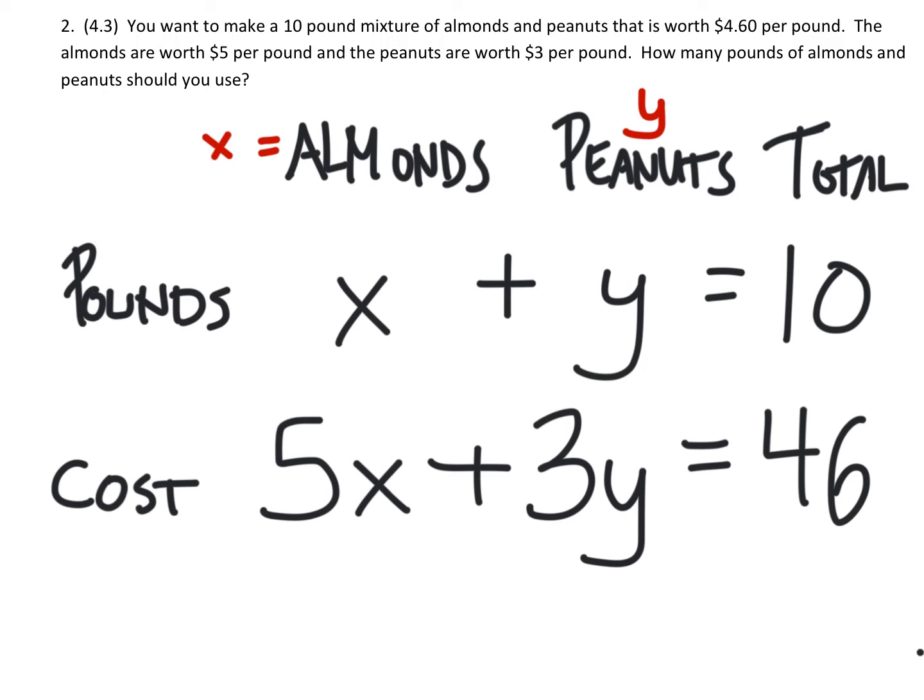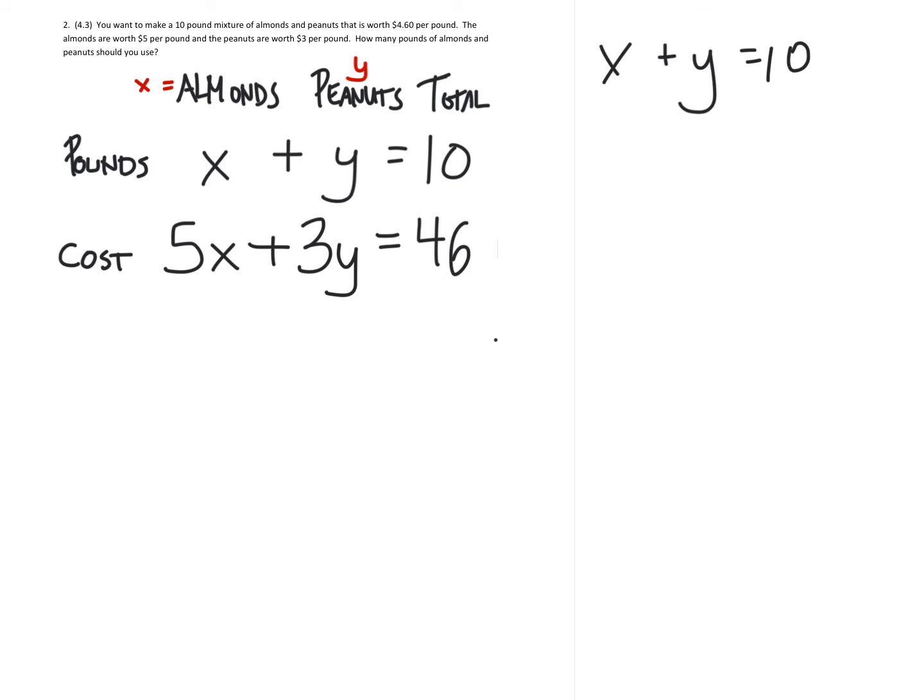Usually what we'll end up doing is substituting a y value because we're very familiar with slope-intercept form of a line. If we take this first equation, the pounds equation x + y = 10, we can very easily turn this or manipulate it into slope-intercept form. On the top right you can see the equation there, x + y = 10. In order to turn this into slope-intercept form, I would subtract x from both sides like this. That cancels out these x's, leaving us with y = 10 minus the x. This is very close to slope-intercept form. All we've got to do is change where the x and the 10 are. Yes, we could say that there's a plus between those, which would give us or allow us to use the commutative property of addition, giving us a negative x plus 10.